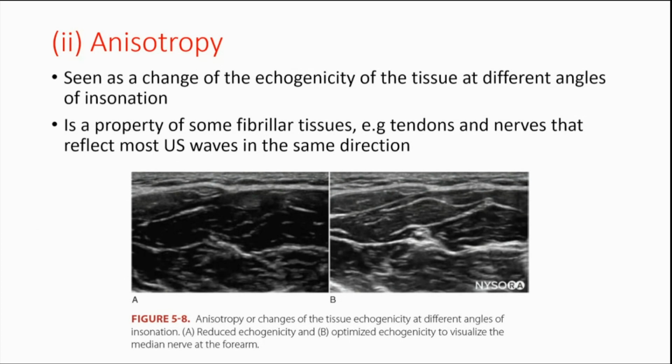One of the ways that you can help to differentiate the external oblique, internal oblique, and the transversus abdominis muscles is that you can tilt the probe from side to side, and you will see the colors of the three layers shift. And in this example, where the median nerve is highlighted, you will find that as the tilting of the probe changes, suddenly you get a difference in the color per se of the image that is formed, and then it helps you to see the structure that you want to see.